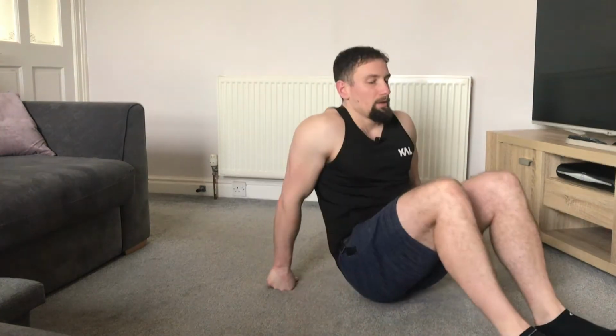So another set of floor-based exercises that you can do will be laying on your back. We're going to start with some basic sit-ups. Get these right.